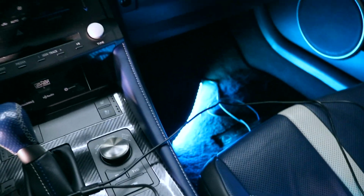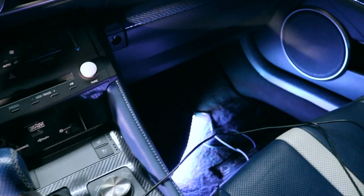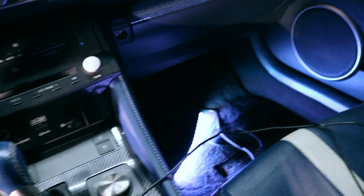I got one kind of tossed where it's gonna be. Let's see, so we got all the different colors. And these new Govee ones, if you have an older version like the one I had before that I showed you guys, toss them away and get the newer ones at the same exact price, I think 35, 40 bucks. But the light is so much brighter.